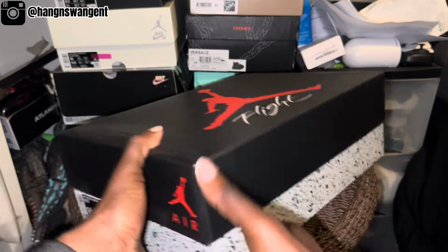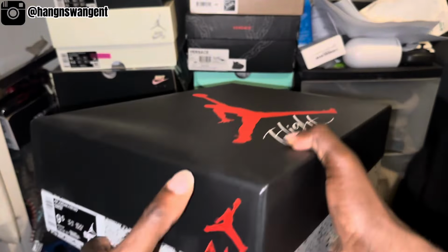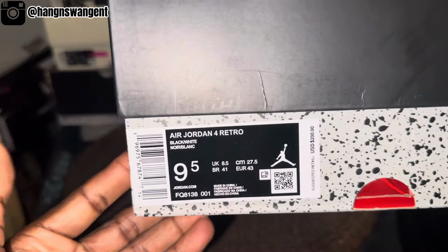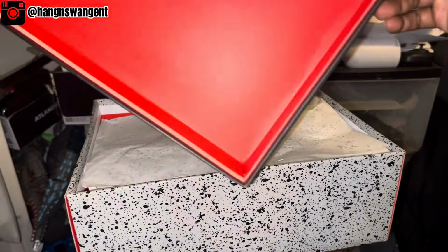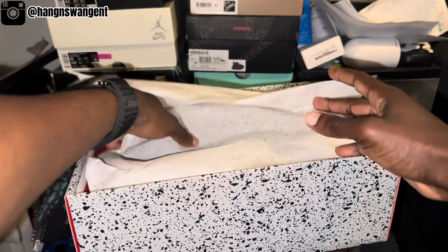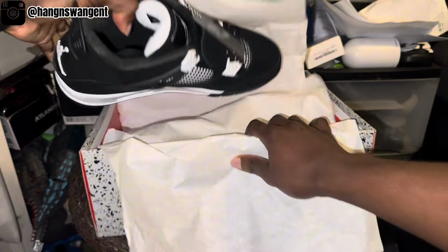So let's see. We got this old G box with the Jumpman Flight up on the top there, and we got the cement on the bottom portion of the box. And for the label, let's go ahead and read that. Air Jordan 4 Retro, black, white. And that is all. Size 9.5. Open this up, and we got that cement paper followed by regular old white paper. Yeah, they still look good.